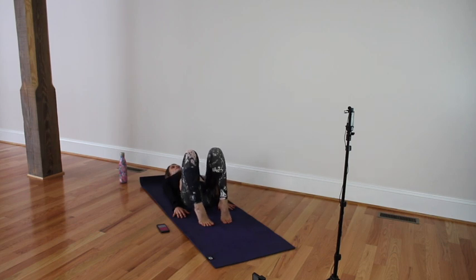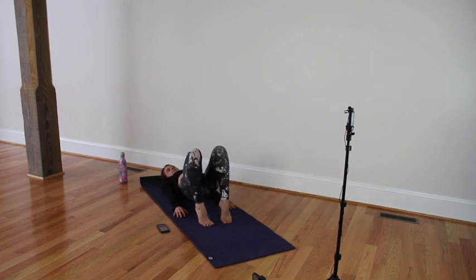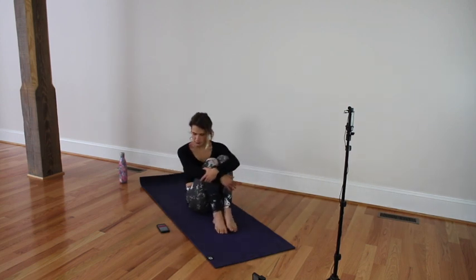Staying on your tippy toes here. Squeezing the glutes at the top, tucking the pelvis under, and lowering down to tap. Going as quickly or slowly as it feels good for you. Go ahead and take a rest, giving yourself a nice hug, preparing for the next part.